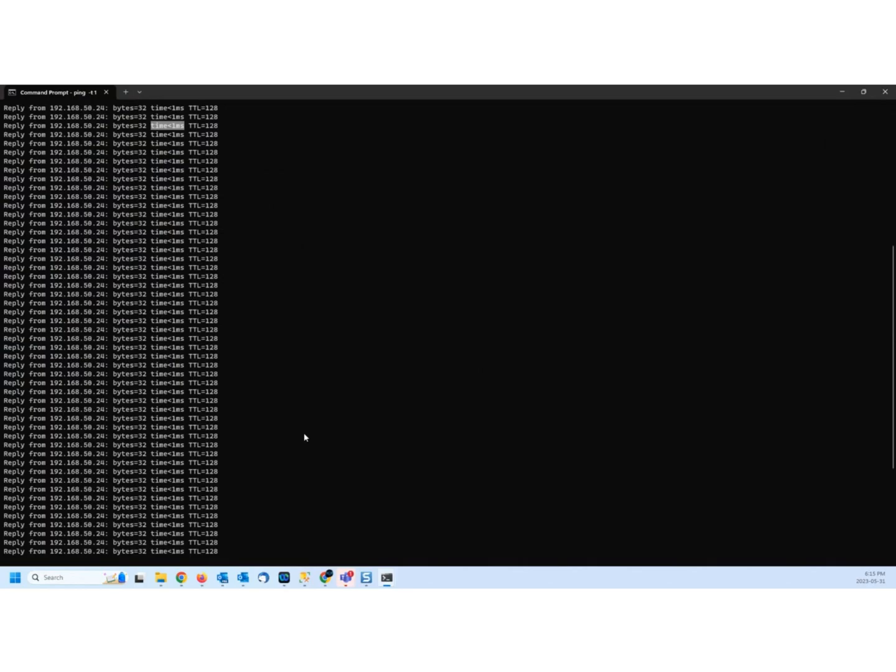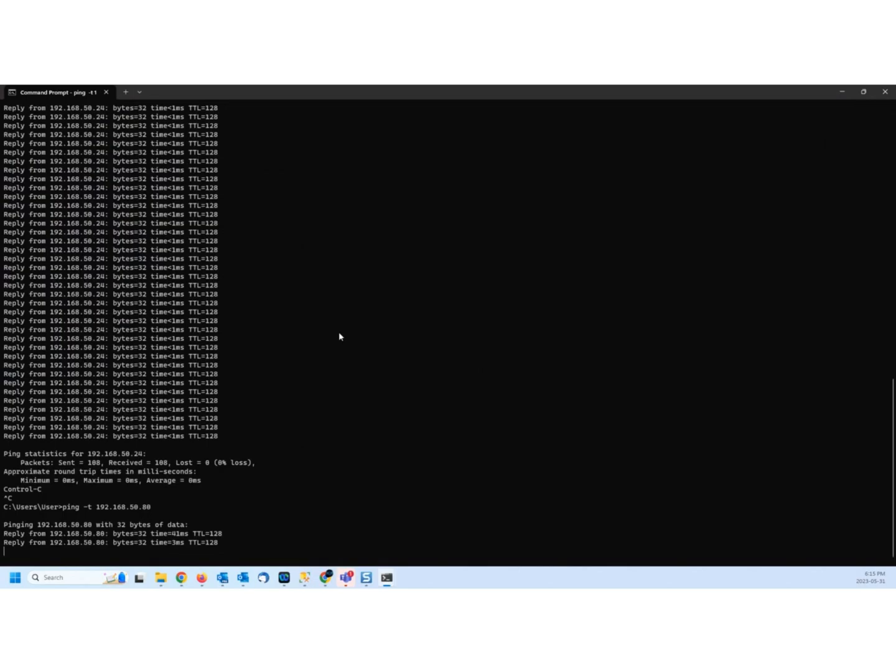This computer is also on, so I'll run ipconfig on this laptop and look for the IP address. 192.168.50.80. So let's say I cancel this with Control C, and I ask, can you find this computer on the network, whether it is up or down, with -t 192.168.50.80. Yes, this computer is alive.